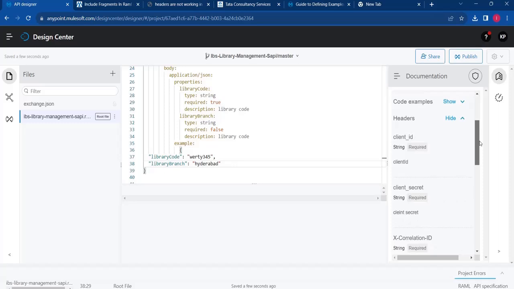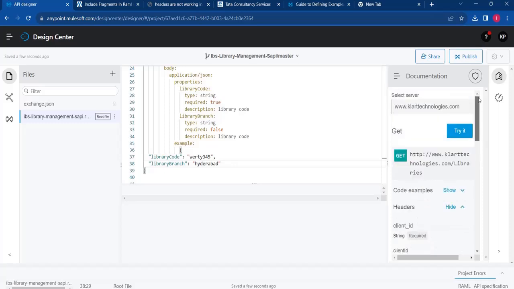So it saves some time for the developers. So they will test it here itself by using this mocking service. This is called mocking service. Once you click on try it, it will ask you for the details. We can see that. So they will try it, they will test it here. If they see everything is okay, they will give you go ahead, so that your design is completed. You can start the development.